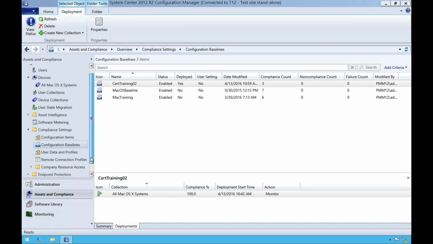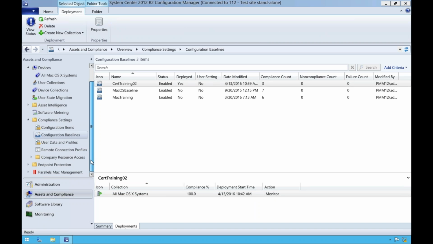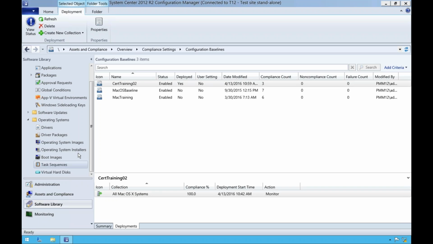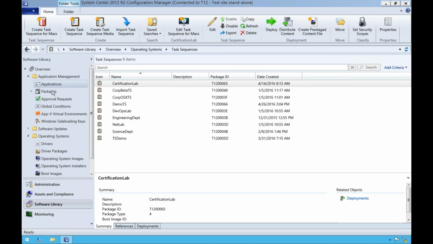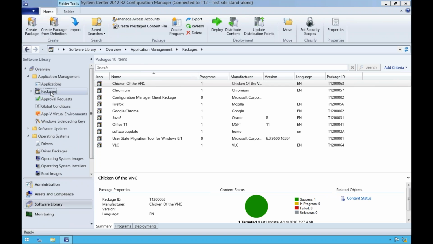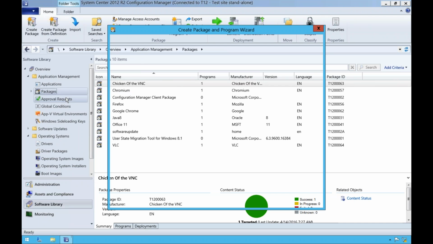We'll take a look at, let's see here, software library. We just spoke a little bit about some SCCM native functionality. On the package side, if we want to deploy packages, we can utilize all of the native Apple installers: DMG, PKG, ISO scripts. So we can right-click on packages and utilize SCCM's create package workflow and give it the name and all the descriptions and everything that you would normally do.